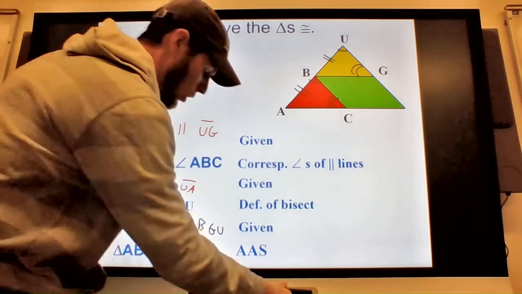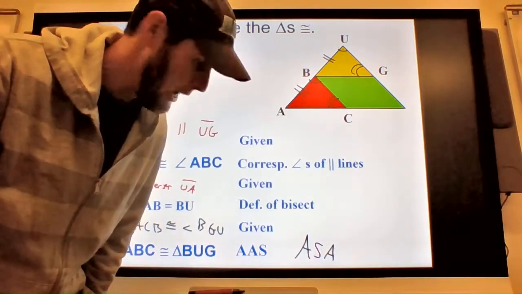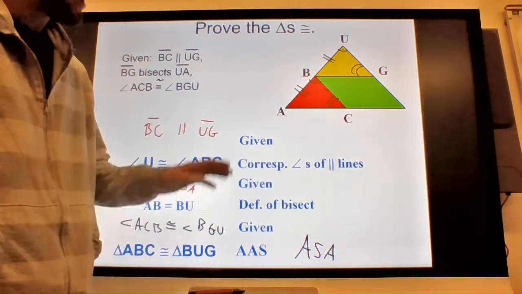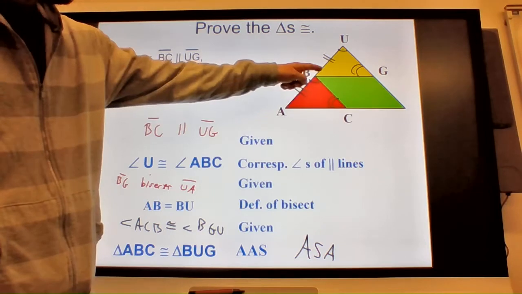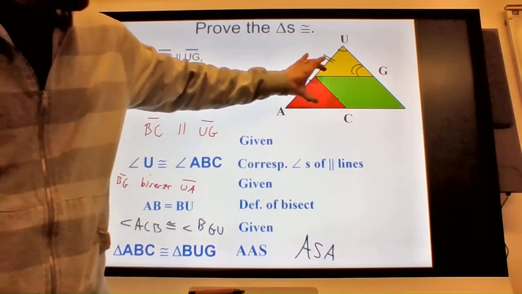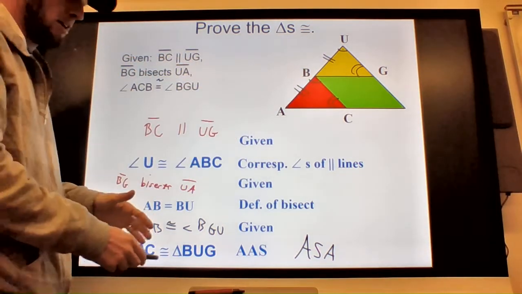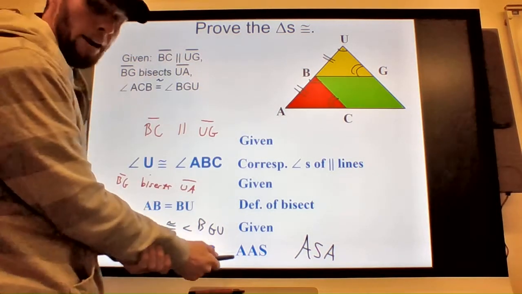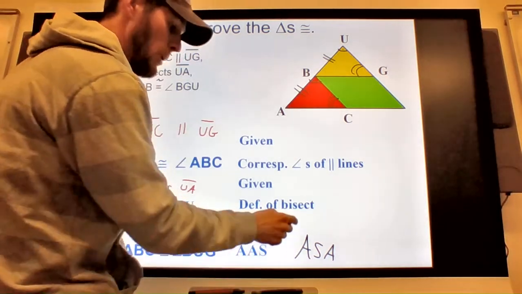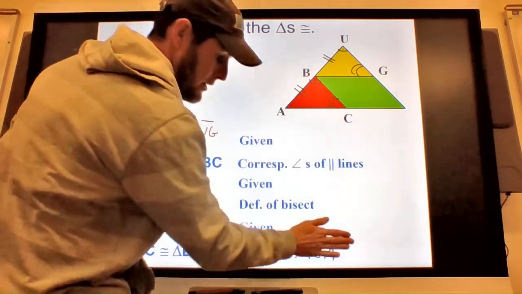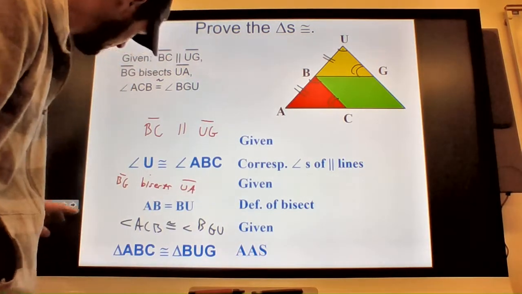And you cannot call this angle side angle. Sorry, ASA, you can't just use it every time. You can't call it angle side angle because in this proof, I didn't talk about this angle over here. Now, if I knew these were parallel, I could use these as corresponding angles, but I didn't know that these were parallel. So if the proof ends up at angle side, it's got to show that above. I've got to actually have those specific angles on there. There's a way to do it like this, but it adds more steps to the proof, so you probably don't want to do that. ASA, don't do angle side angle every time.